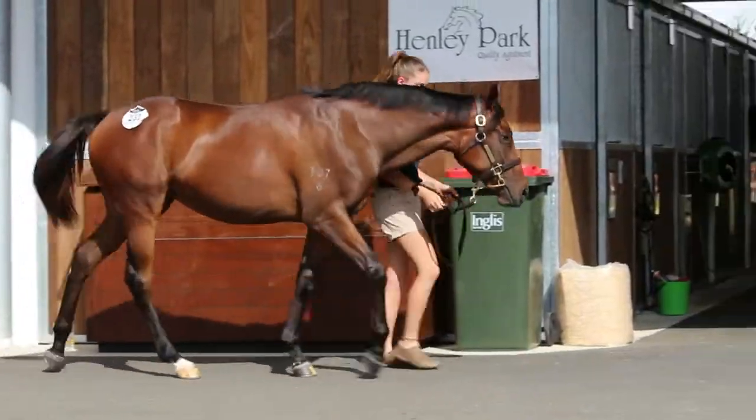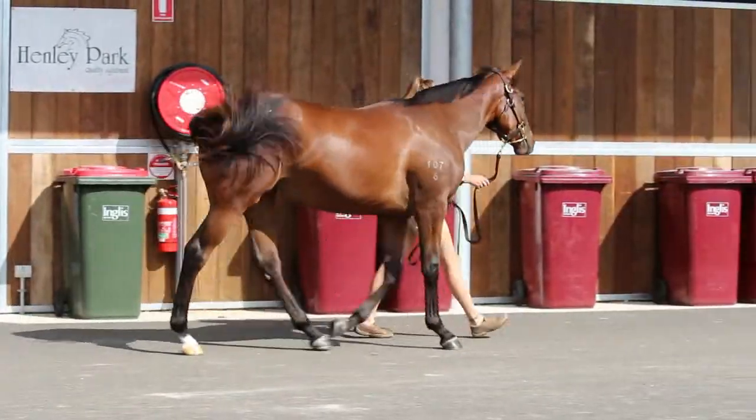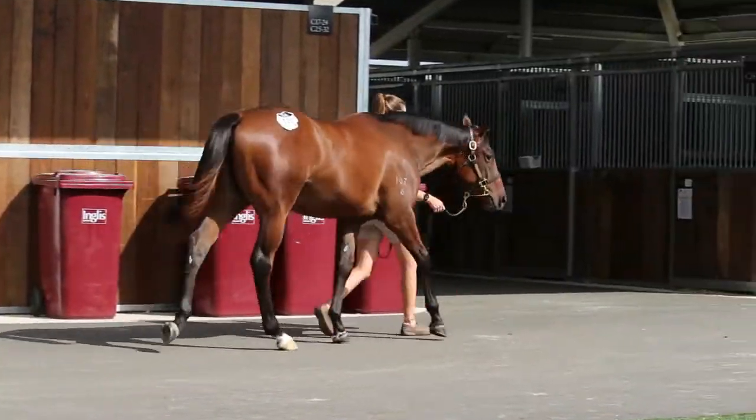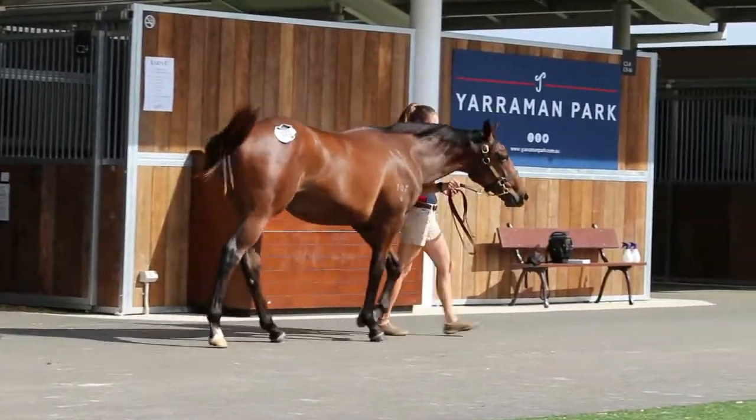I'm a trainer and I need to see the right horse, and this is the right type of horse. They've got a $2 million William Inglis race here this time next year, and just over my right shoulder, someone's going to be the winner of that race. This Hinchinbrook filly, to me, looks like it'll make a two-year-old — knitted up in the knees, very powerful, very powerful hindquarter. We'll be breaking it in straight away and give it a preparation which should allow it to be some sort of two-year-old.